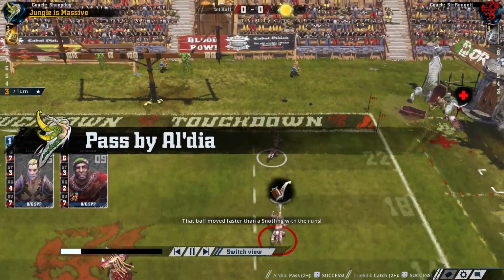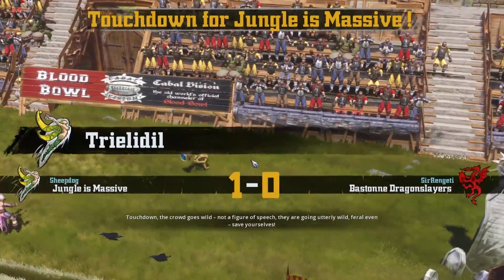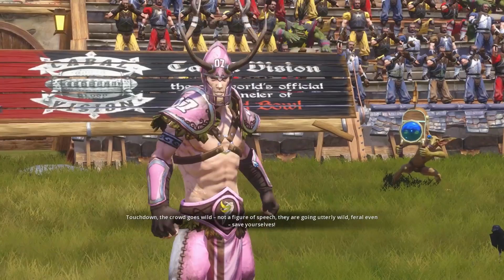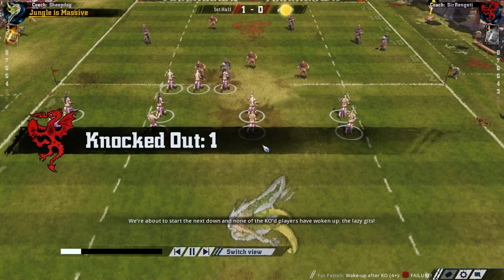Pass, catch, fail on ones. Fail on ones, so it's nothing too worrying. Oh, it's the clone cheerleaders. They're always fun. You can see injuries and knockouts and etc.